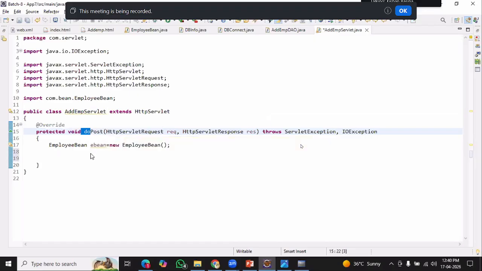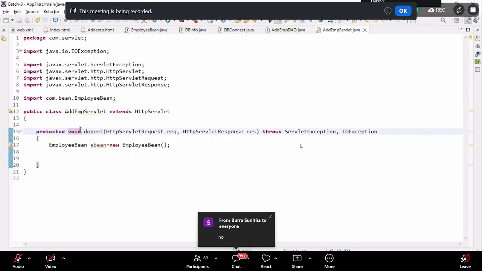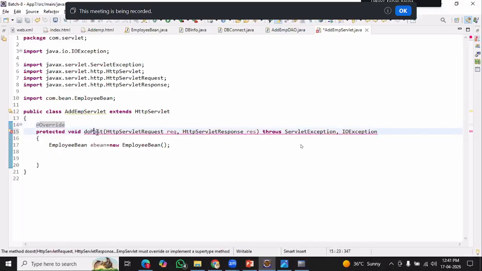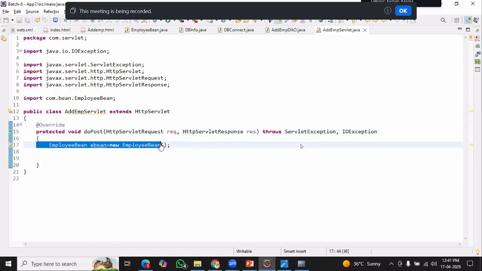And please make sure to write this annotation. If you are not writing the annotation, am I getting any error? No. But this method will not be recognized. Just to get confirmation whether our method is right or wrong, make sure to write @Override. See, immediately we are getting an error. Okay, post.